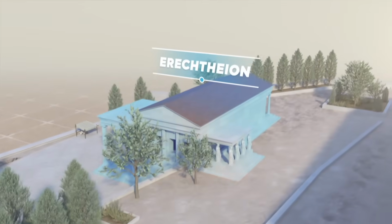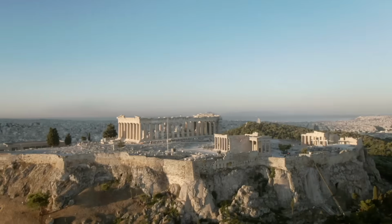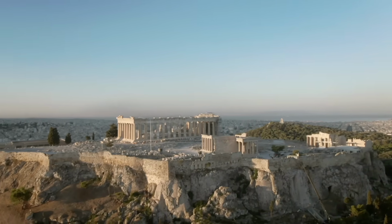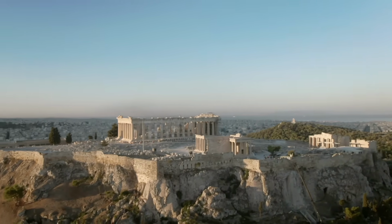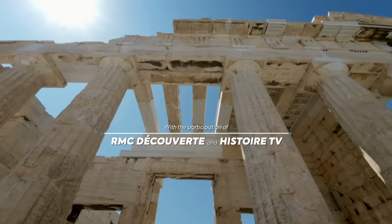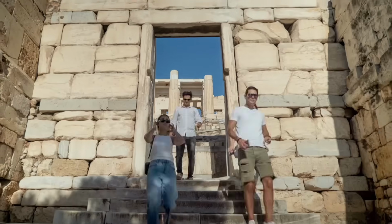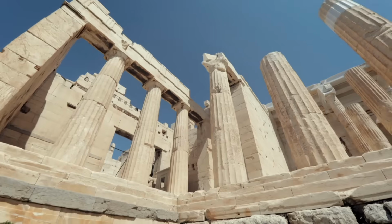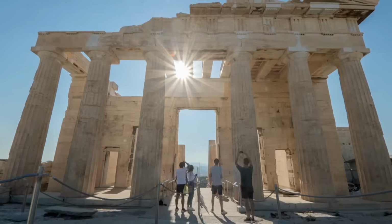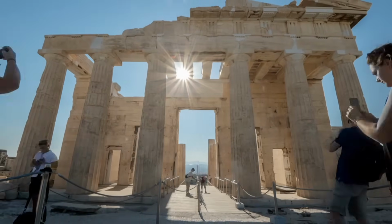4 iconic buildings made up of 100,000 tons of marble, which the ancient Greeks hoisted to an altitude of 157 meters more than 2 millennia ago. You feel like you're looking at something that humans thousands of years ago, and for all the time in between, have been looking at and going, wow, what an incredible monument that is. How did they build it?